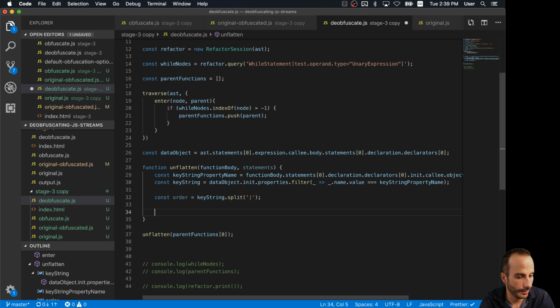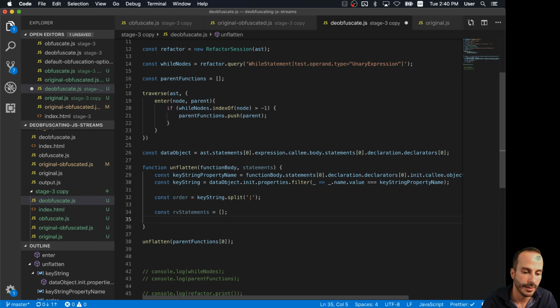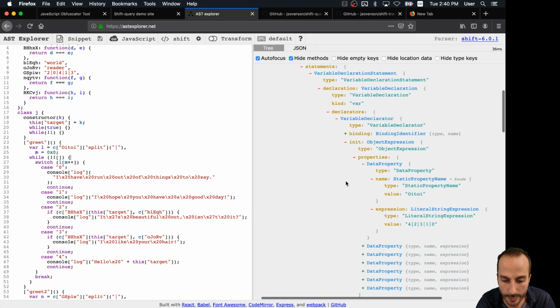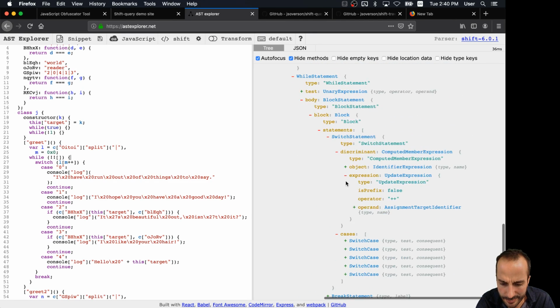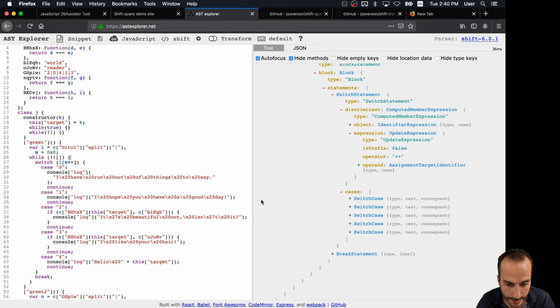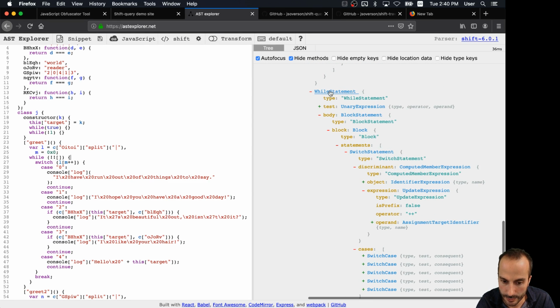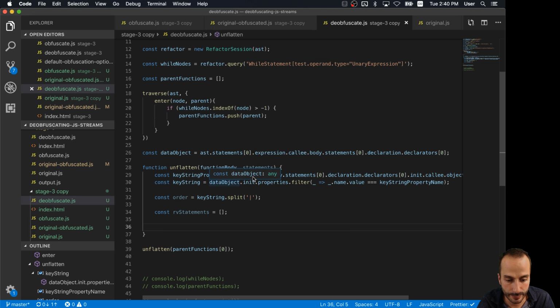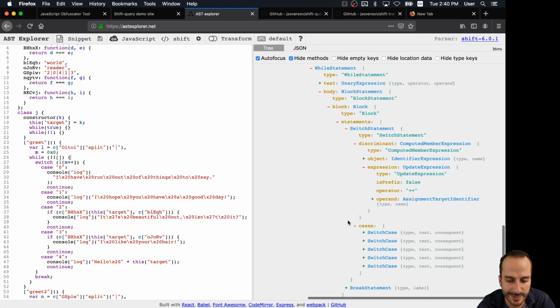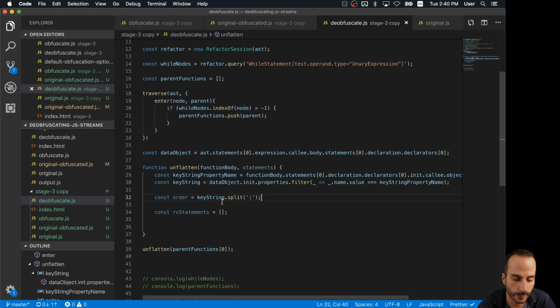So let's get the statements that we want to return. So RV statements, return recreational vehicle statements, return value statements. Sorry, it's a very, very bad name for a variable, but we'll work with it. All right, so we need our cases down here. We have the function body. So we need the while statement. We could pass in the parent function node, or we could use shift query in order to query for the statements there, but I'm not sure if shift query guarantees the order. We'll just look for it directly.